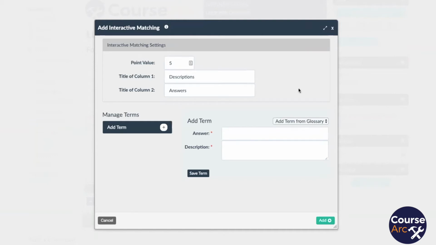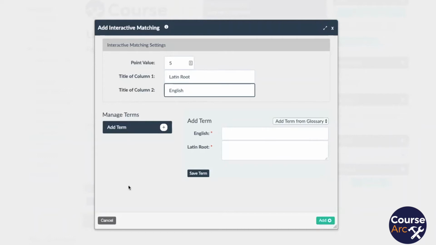If you are scoring, you'll be able to modify the point value. Point value is going to be 5 as a default. And if there is the ability to customize anything else, that will be at the top. Okay, so I'm going to change this to Latin root, English. All right. So this is the settings at the top.